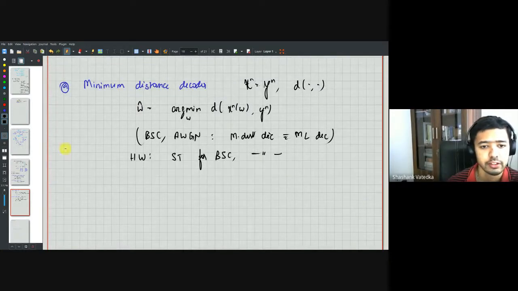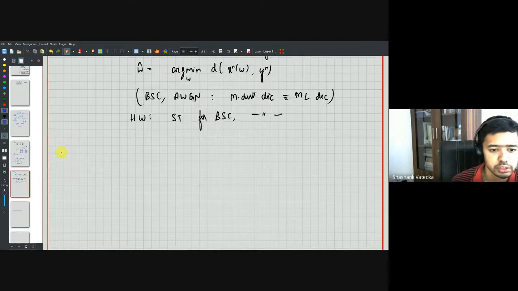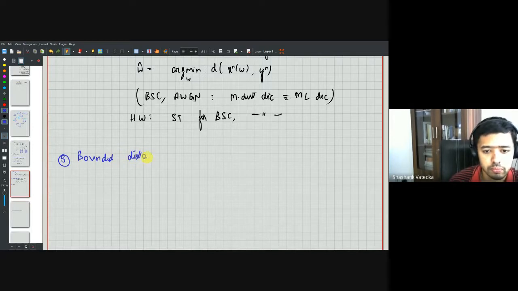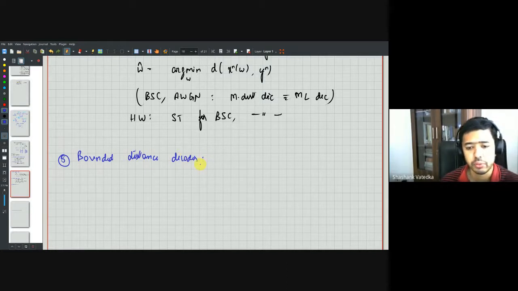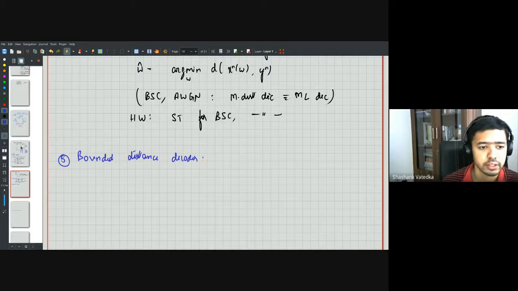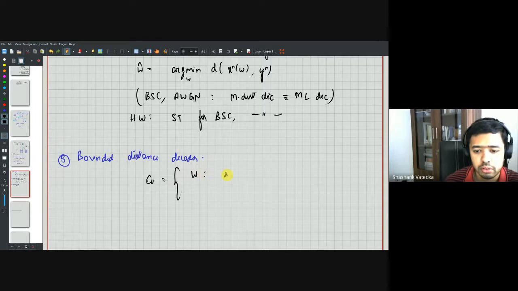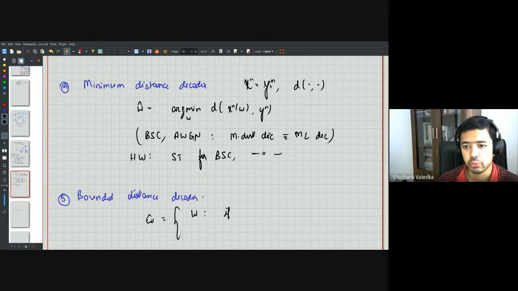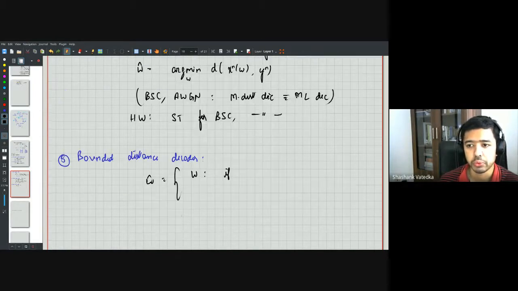All right. So this is the minimum distance decoder, and another similar notion is what is called the bounded distance decoder. This is somewhere in between the minimum distance decoder and the typical set decoder. The bounded distance decoder again applies to cases where X^n is equal to Y^n, and there is some notion of a distance between points.